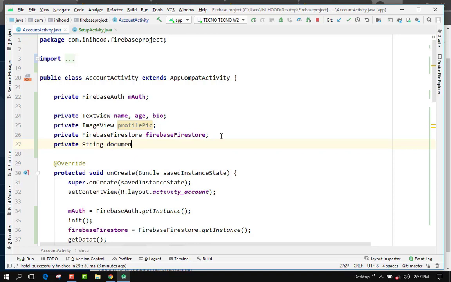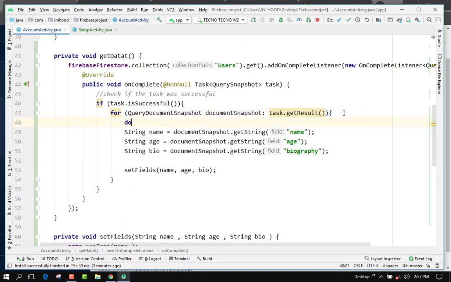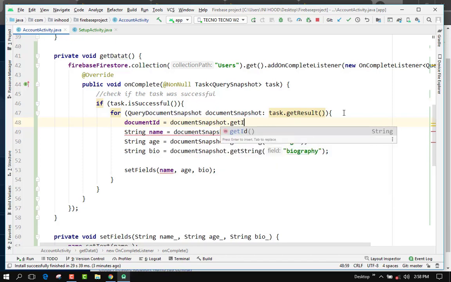So here I am going to call a string document ID, and this document ID will be used for getting the document's ID, the random ID that I showed you earlier in the Firebase console. So here I will initialize the document ID to the document snapshot dot get ID. That should give me the exact ID of the document.